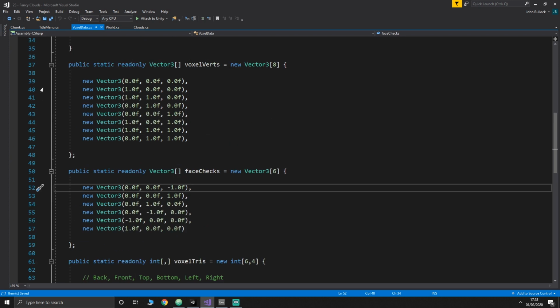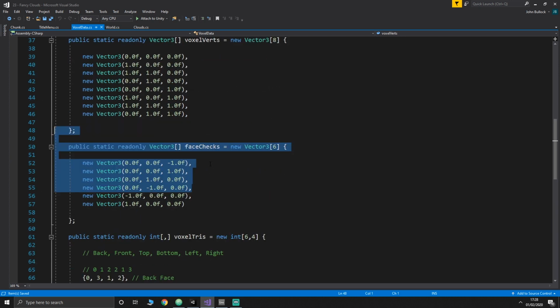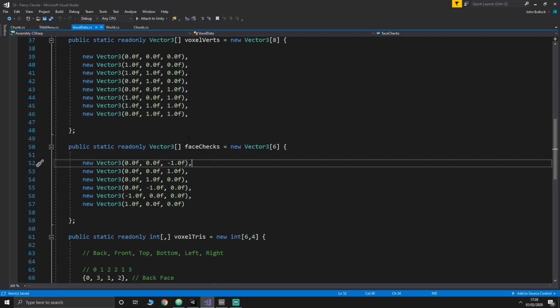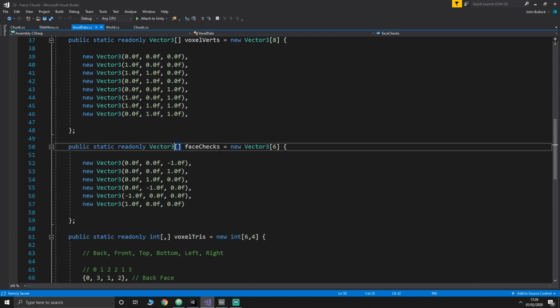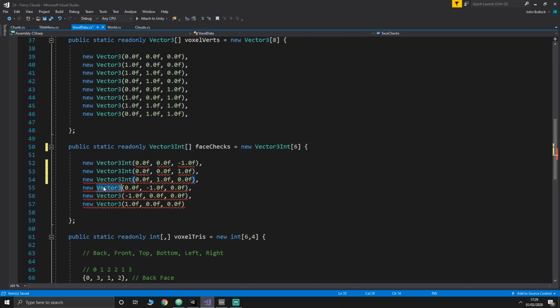So anyway, Vector3Ints are much more practical for face checks than Vector3s, and the reason for that is because we're never taking a world position and holding it up against a face check. We're always checking the other way around. We're always getting our face check and checking it against the world position, and Vector3Ints can be added to Vector3s. So there's no reason why this can't be a Vector3Int, because when we need to actually add it to a real world position, we can just add it. We don't need to convert it. Whereas when we've got it as a Vector3, we need to recast everything as an int when we want to use it as an index. So we're going to make this Vector3Int, and then we need to make all these Vector3Ints, and then we need to delete all of these.